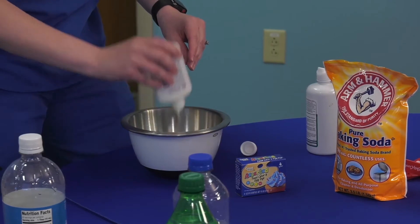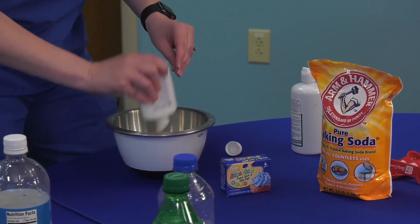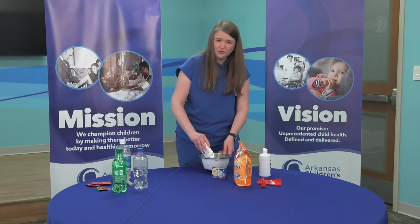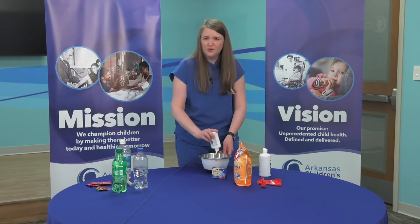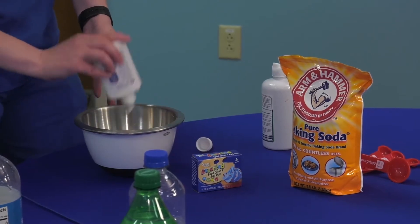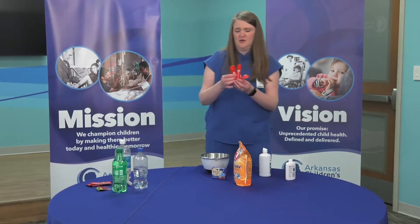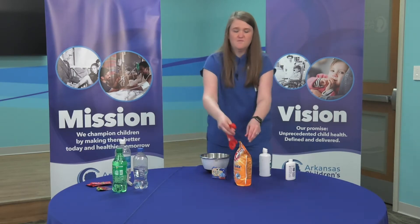The next thing we're going to use is baking soda — you probably have it in your cabinet. You can buy colored glue or glitter glue to save you from the food coloring step we'll do here in a little bit, but I always just choose the white glue because I feel like it does work best, as long as you buy Elmer's. So we're going to do the baking soda — I always put about one teaspoon in it.